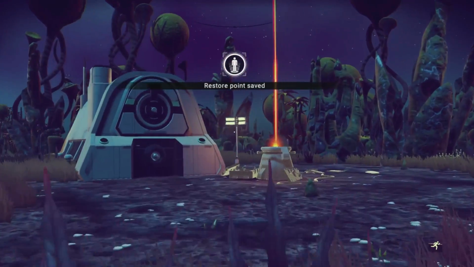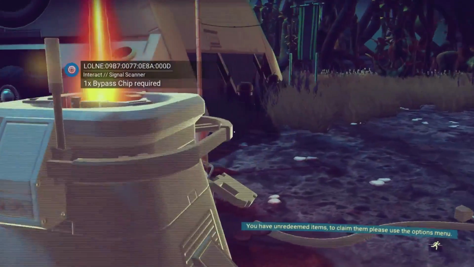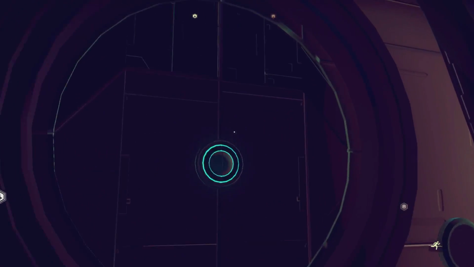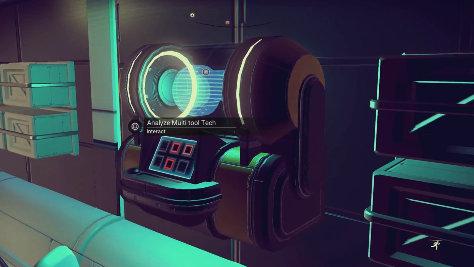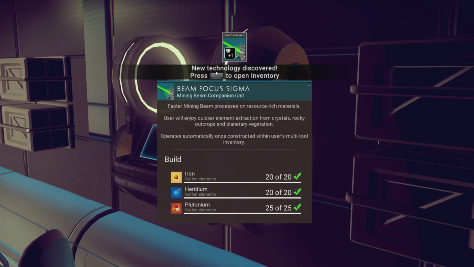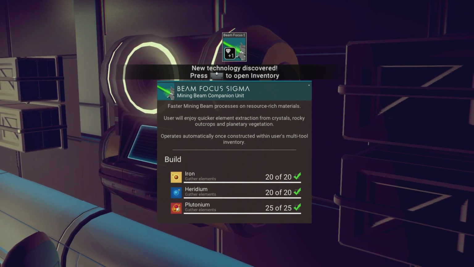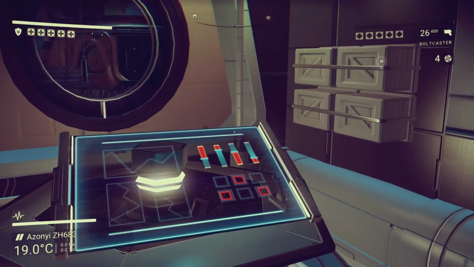It's like another... what is all this? Would I need a bypass chip? I would need a bypass chip. Can I get inside this thing? I can get inside this thing. What's in here? Analyze multi-tool tech. Beam focus Sigma. Faster mining beam. Okay. In other words, I got a mining beam upgrade.